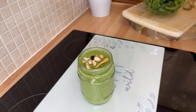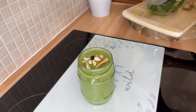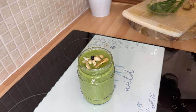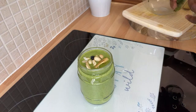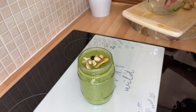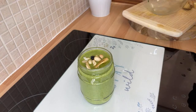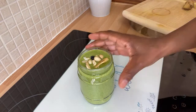All right, I'm gonna give you another one. I got some leftover spinach, so I'm gonna use up my leftover spinach because I love spinach, and I'm always keeping my spinach, guys. Sometimes I put them in the freezer, and sometimes I just use it with healthy recipes at home.